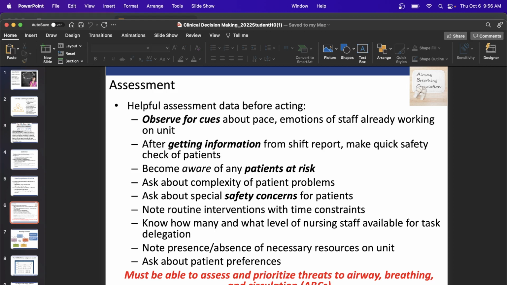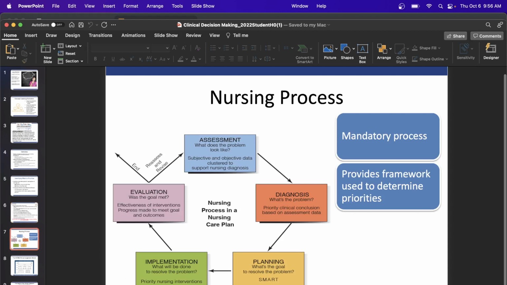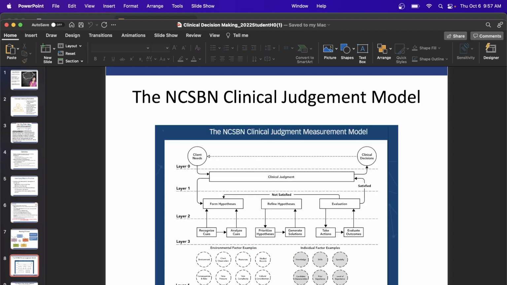So the National Council of State Boards of Nursing, these are the folks who actually write the NCLEX, that RNs, LPNs, BSNs, that everyone sits for at the end of their educational program. And they use this clinical judgment model. That's why we are so interested in getting your clues refined, because that really is clinical judgment and process. It's not easy, and it takes time to develop. You're not going to develop it overnight.